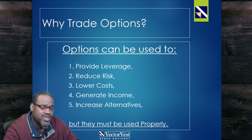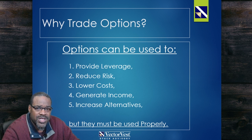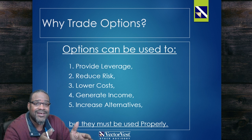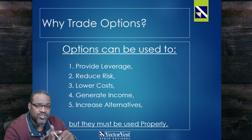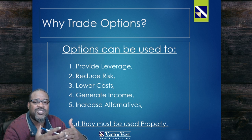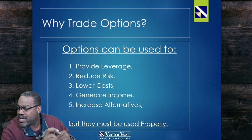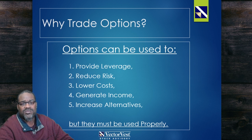But if there are people in here that are already comfortable in what they're doing, options is another tool in the tool belt to help you to make money. Right now, your tool belt is thinly lined. There's not a lot of tools in there yet. Use the tools within the VectorVest software to hone your craft. And as you hone your craft, you can better yourself by learning other things, and options is a good thing to learn. So hopefully, Keith, that made sense. Joey will bring the chat back over to me if there's anybody else that chats in.